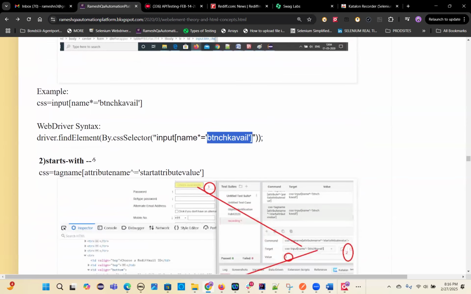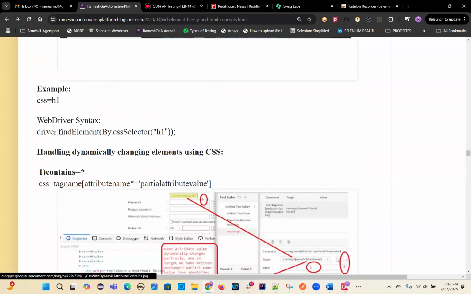Starts-with is the caret symbol. Contains, remember, has more flexibility. You can take a partial value from the beginning, the middle, or the end. If you give a partial value, it will identify this attribute value. You don't need to give the complete value.